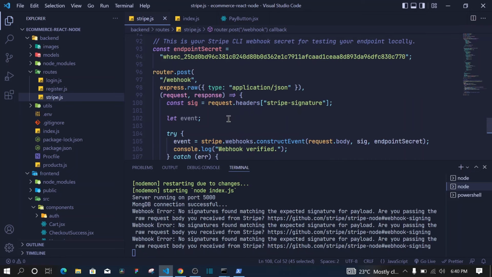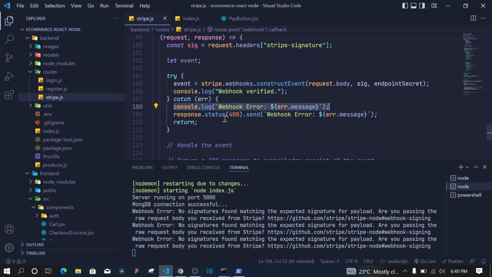But it's not a must that I verify this is working in order to create the order. I can skip the verification part, which is actually very important for security. I just want to let you know, and once I figure out what is causing the issue, I'll let you know in the comment section below. But for now, I'll skip this part so that I can show you how to create the order.